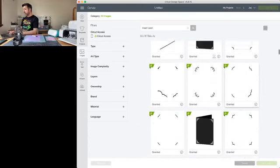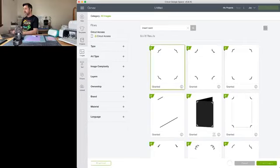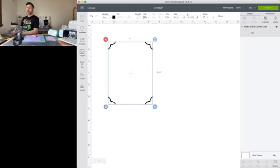I'm going to use, what am I going to use? I'm going to use this detail, so I'm just going to insert that. That goes into my canvas, and that is the perfect size for the Cricut insert cards, which is exactly what we're going to use today. So I'm going to keep those dimensions as they are.